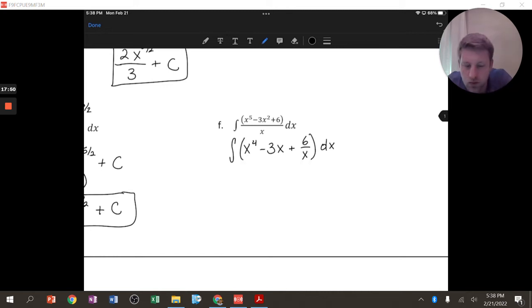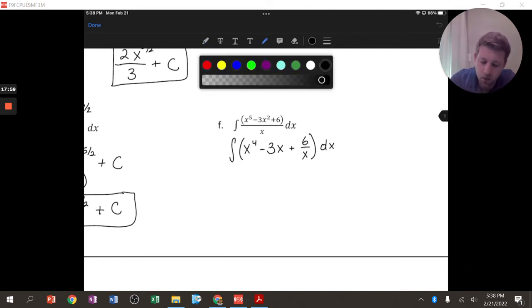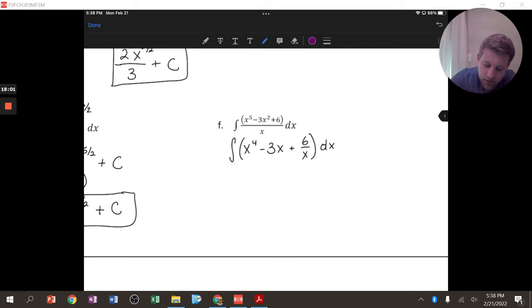So there's my integral with just 3 terms, which I think we can handle quite well with our power rule. Another point to make here is the 6 over x. This is really similar to what we've seen before. This is just 6 and then x raised to the negative first. So if we go to get this done with the power rule, we can say this is going to be x raised to the 5th, add 1 to the power, divide by my new power of 5. Then we can subtract 3 and then x squared over 2.